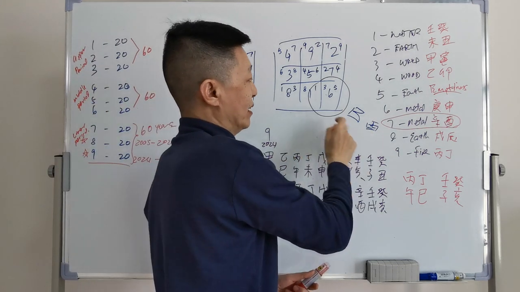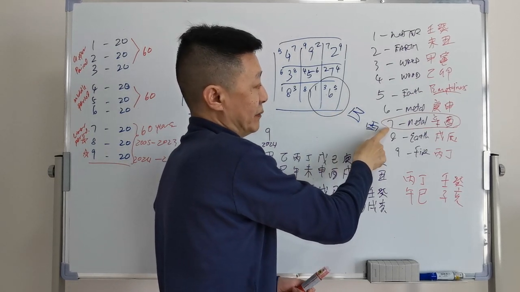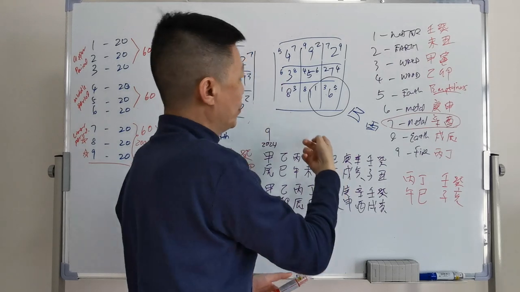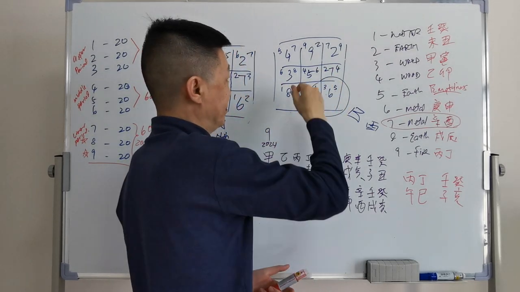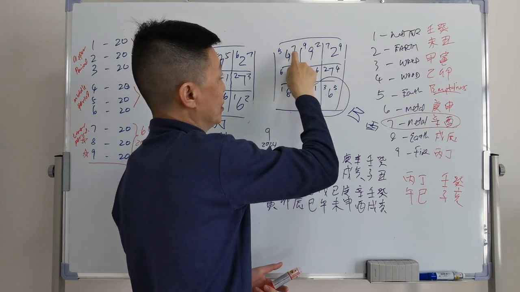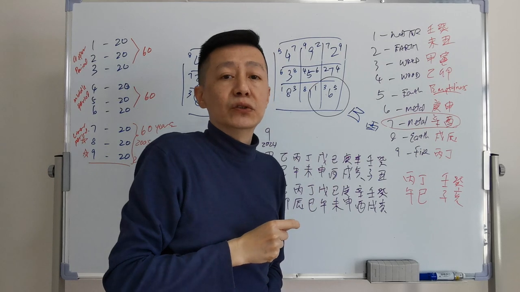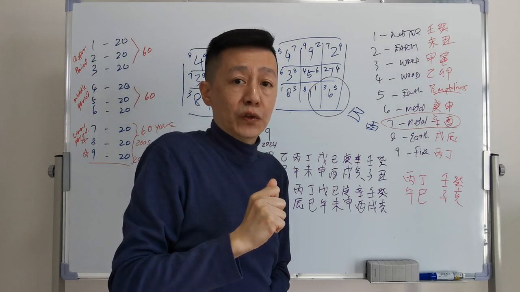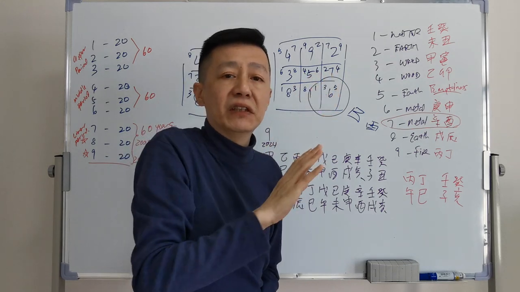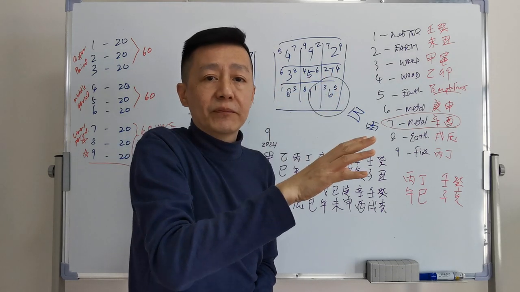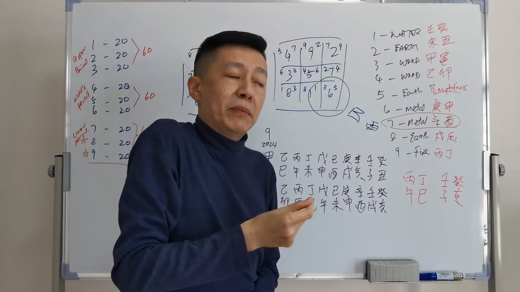For example, rooster. Rooster is the door. You open the rooster, right? The rooster belongs to number 7. So number 7 is very strong. So when you see number 7, this 7 is very strong. So, is rooster good for you? If the rooster is good for you, all this number 7, no matter where the number 7 is located, you can use it. Okay?